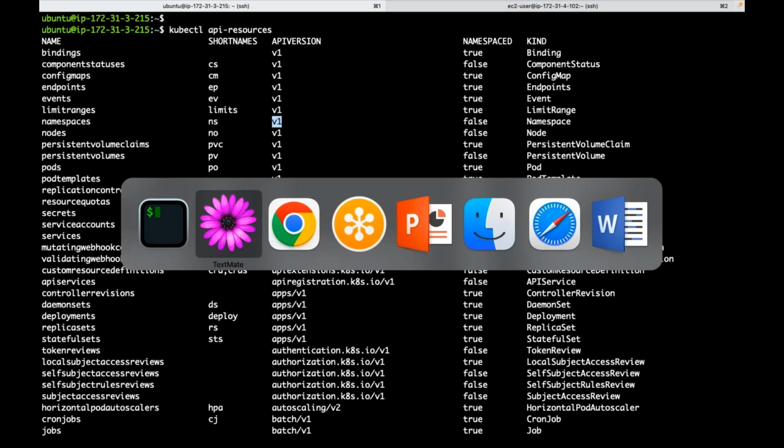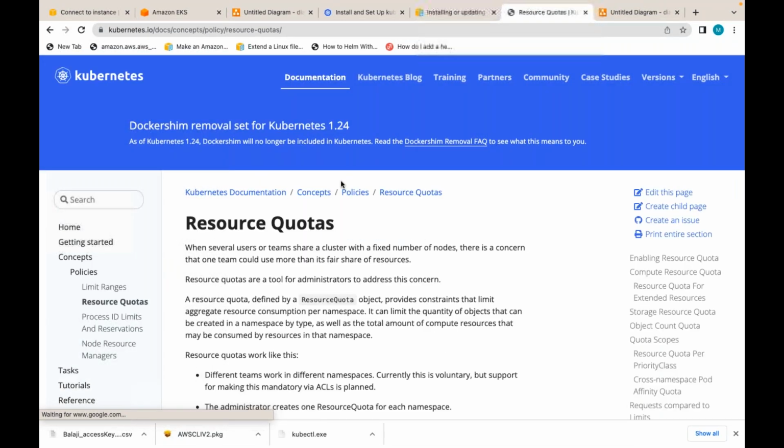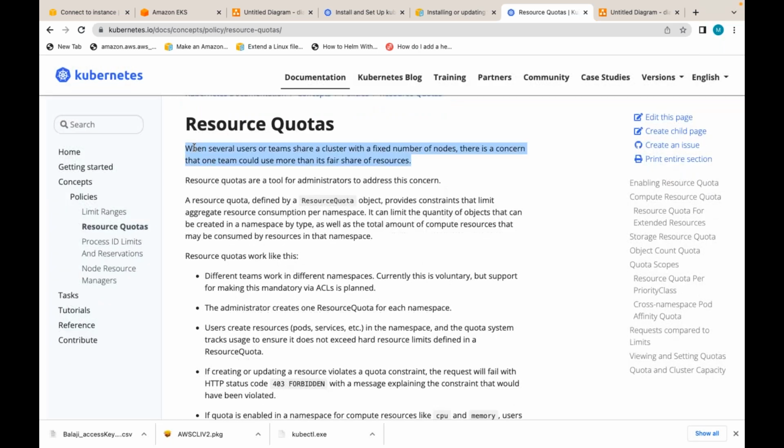So now there is a concept called resource quotas. Sometimes in the interviews they are asking this directly or indirectly. As I already told, when several teams or users are sharing the Kubernetes cluster with a fixed number of servers, which means fixed capacity of CPU and memory, do we have a concern that one team can use more than its fair share of the resources? Can one team use more resources than whatever they deserve?